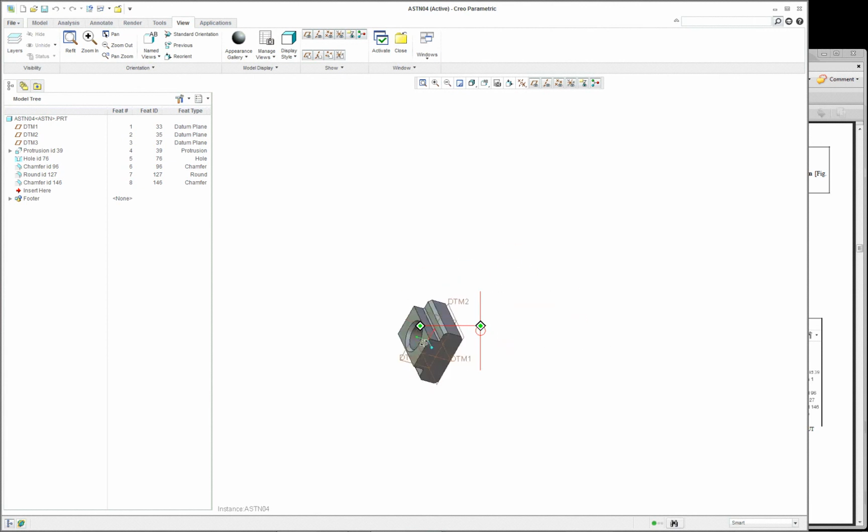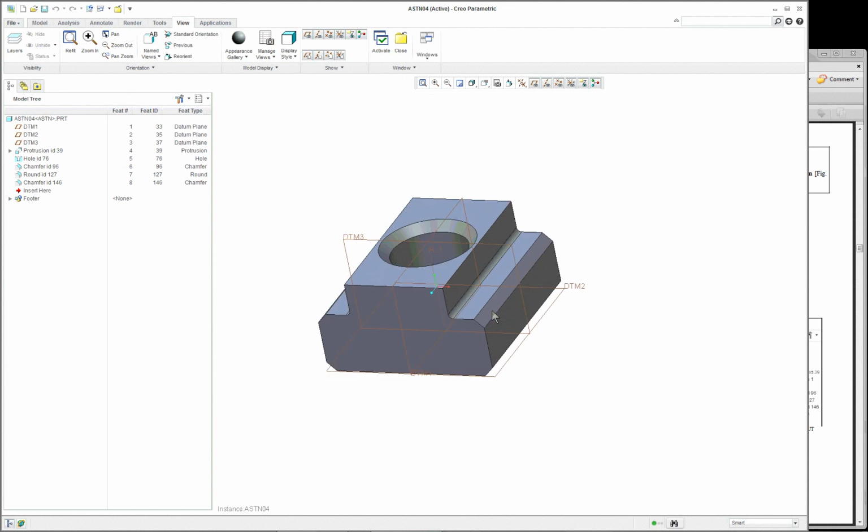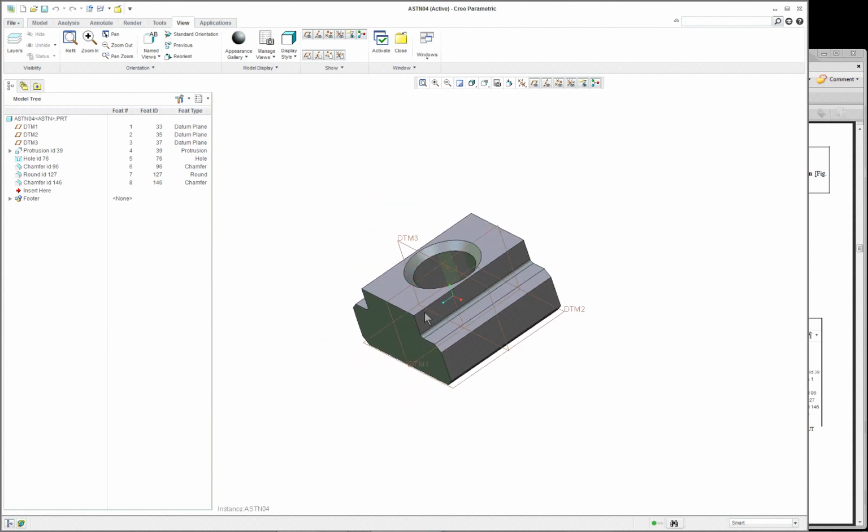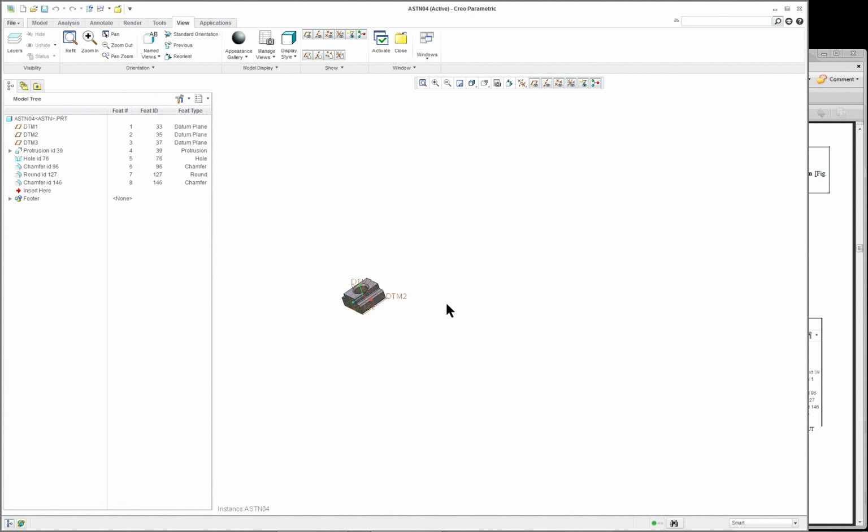If you go horizontally, you rotate; if you go vertically, it's zoom. So without holding down either the shift or the control, most of the things you need will be done with your mouse buttons. If you want to reposition something, you can just put your cursor and zoom in on that area.